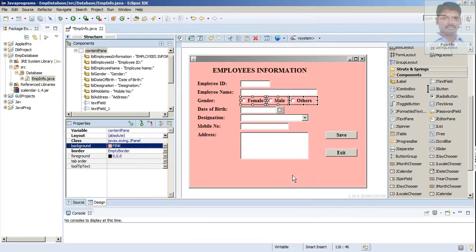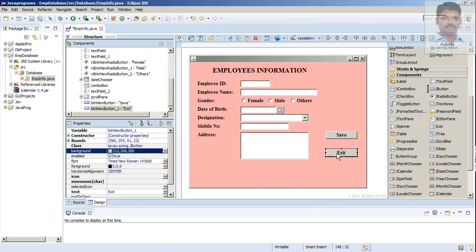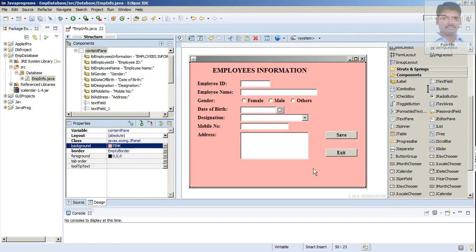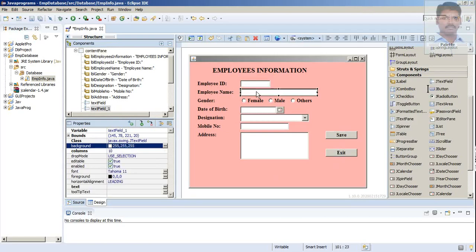Okay, done. Now we will give the actual name of individual components. For all the components we have to give a specific name so that it will be easy for us to implement in the coding. My idea is always I'll go like text1, text2, text3, text4, like that.